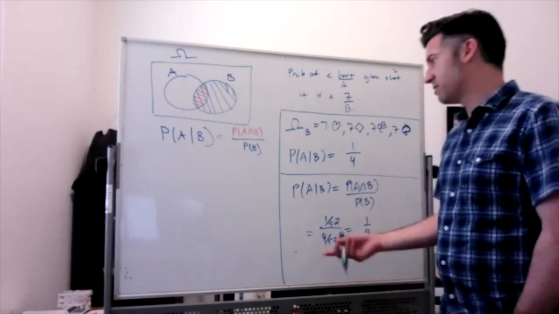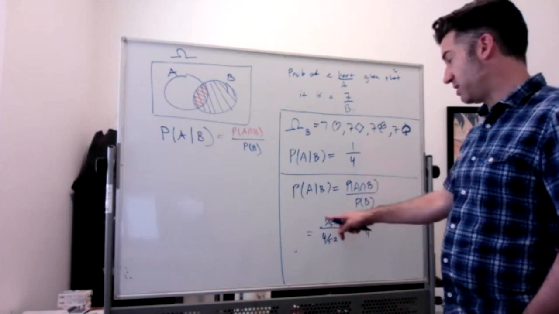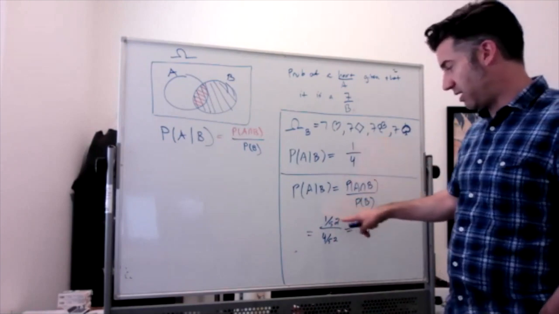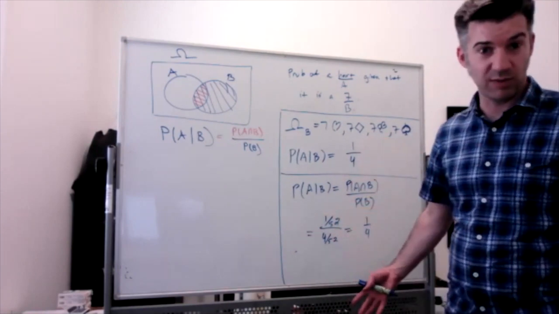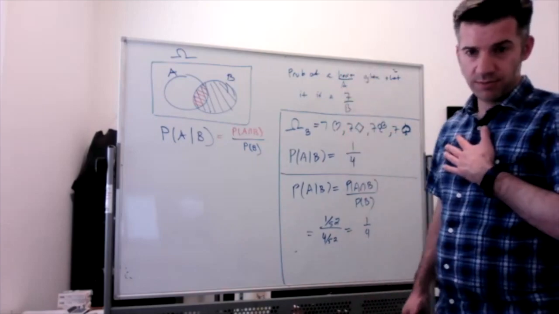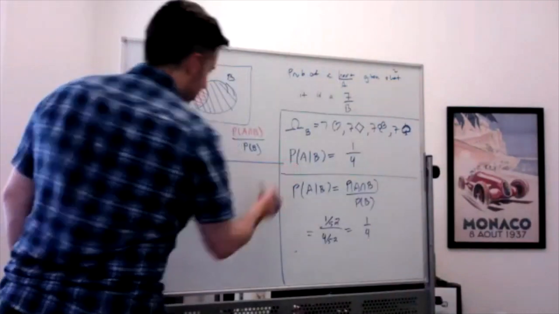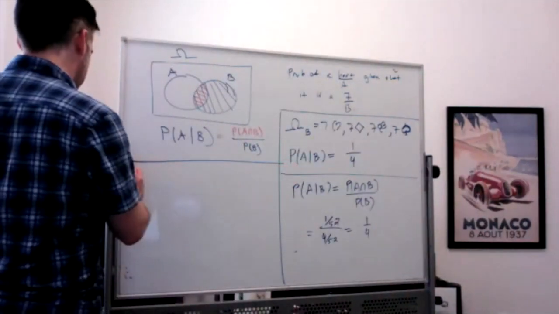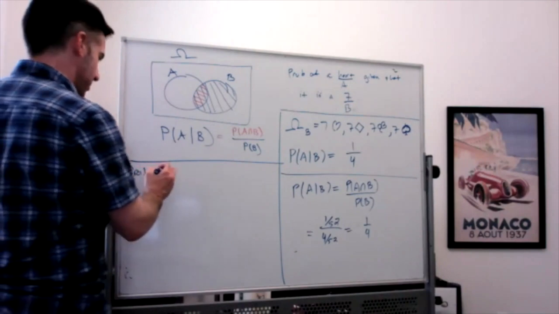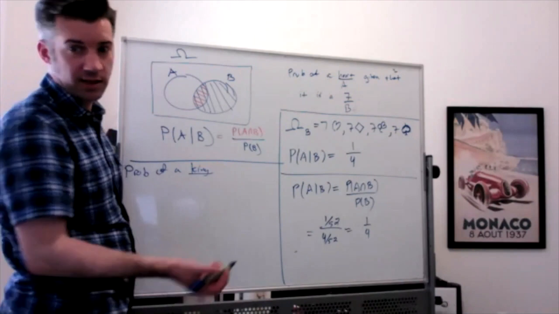So basically the difference is that this way you're just thinking it out. This way you're saying, I know the probabilities, and you're taking these same numbers and dividing them each by the total number of things in your entire sample space. Let me do one more before I pause for a second. So let's say I want to know the probability of a king given that it's a club.